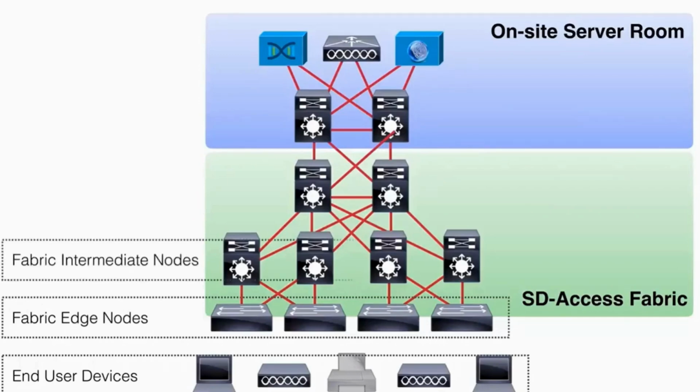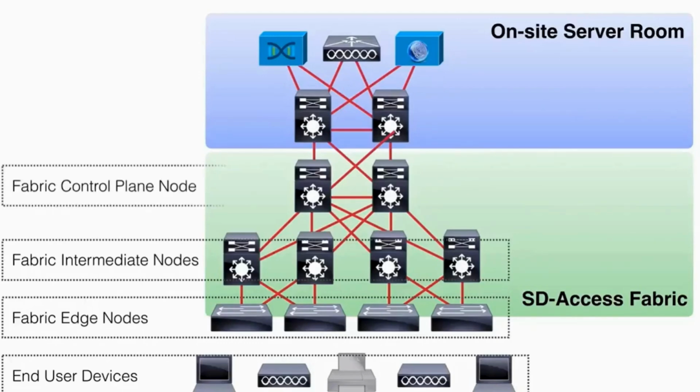We also have what are referred to as fabric intermediate nodes, and there could be any number of these nodes. These are simply the internal routers or switches that are part of the underlying physical structure. They have no role in SD access other than providing the underlay services using protocols such as OSPF or EIGRP, for example. Remember that the underlay network isn't dependent on any specific protocol. It can be a mixture of all kinds of protocols, and that can be wired or wireless as well.